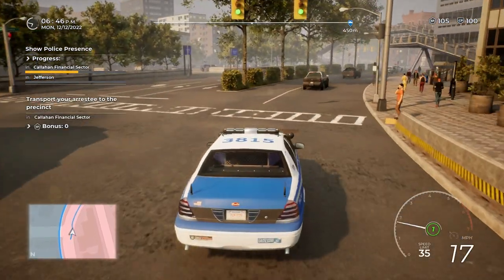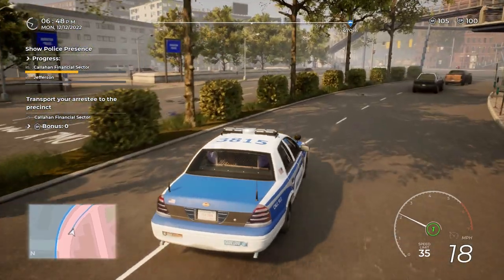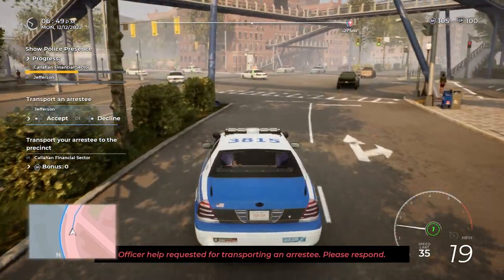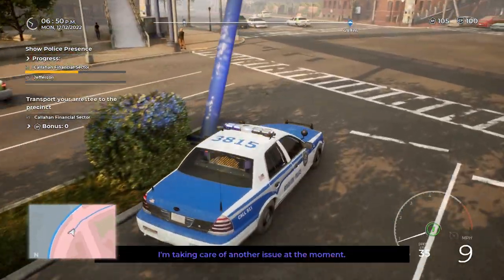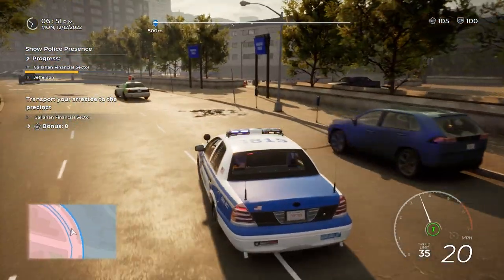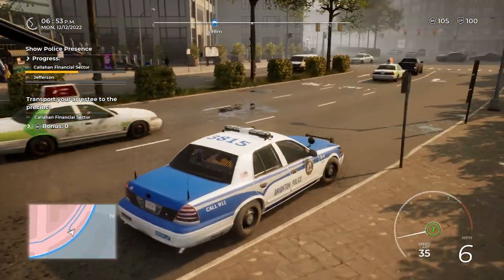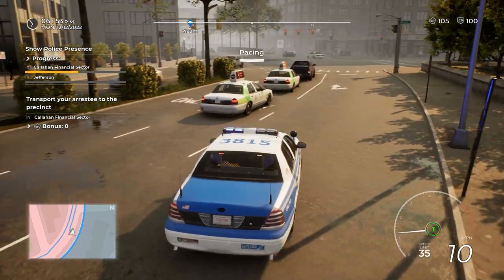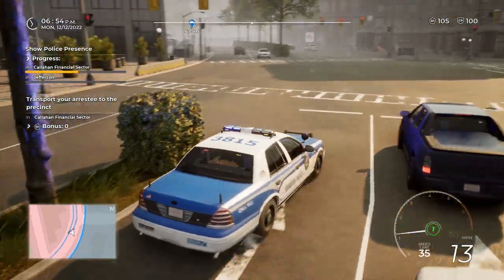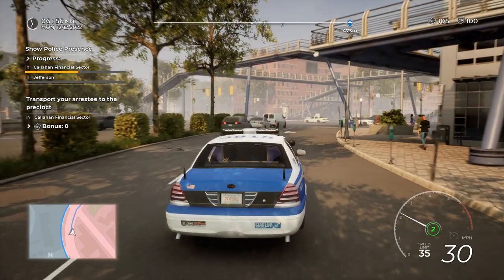Could drop her at this station right here. I think we'll do that. Let me turn signal on. We'll turn around right here. Officer, help requested for transporting an arrestee. Please respond. I'm taking care of another issue at the moment. He's gonna flip around right here. Oh, we can't do that. Okay. Back around this way. Since it's not gonna let it do that, we'll just keep going.